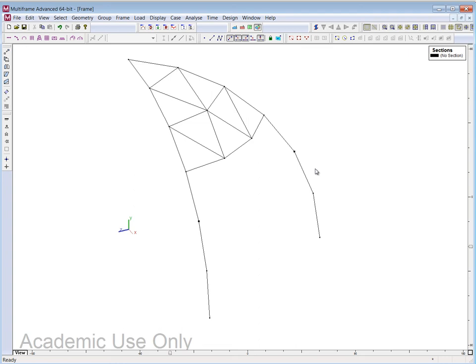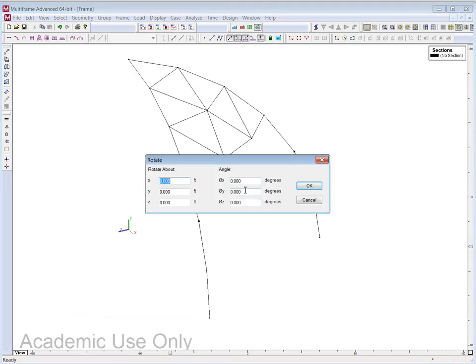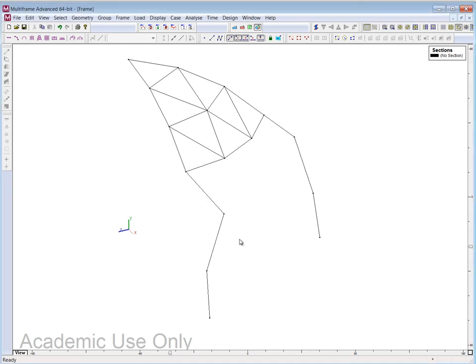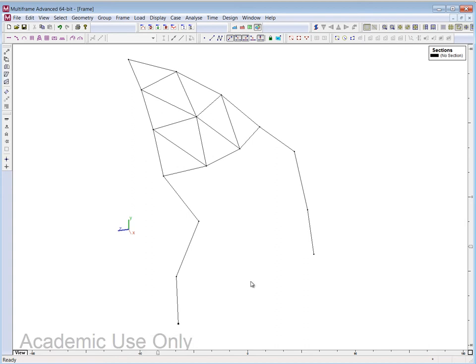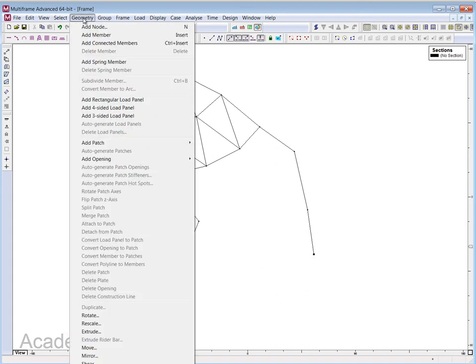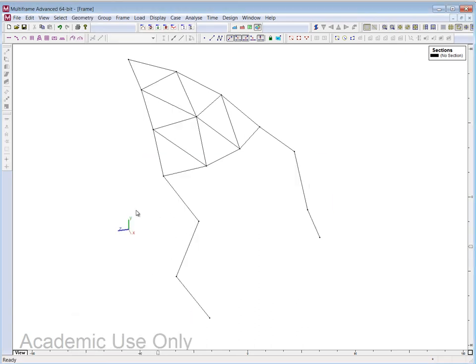but half of 20 degrees is 10 degrees, so I'm going to rotate those. Let's see if I can do that about the y-axis, and half of 20 degrees should be 10 degrees if I've done this right. And I'm not sure I did. Yes, I did that right. So I'm going to do that. And while I'm about it, I should have done these. So I'm going to say rotate 10 degrees. And now I have this structure.